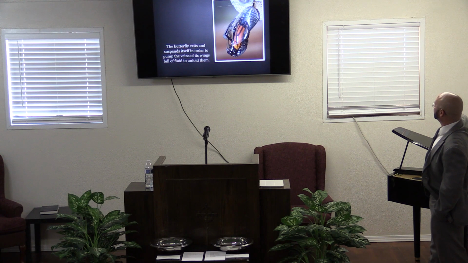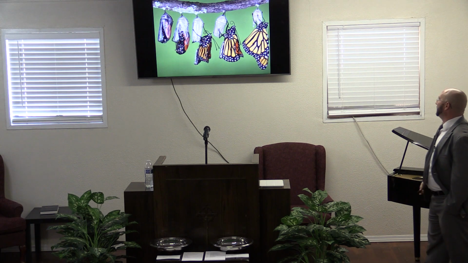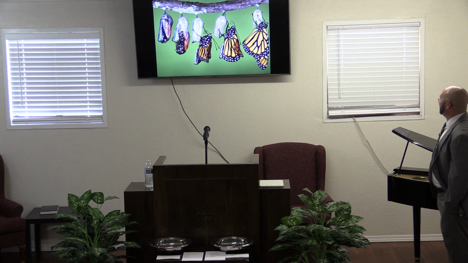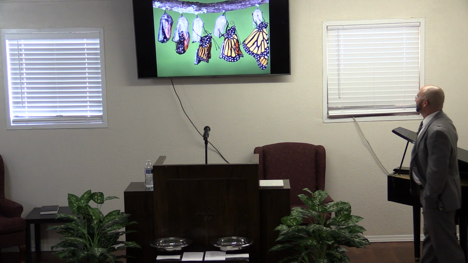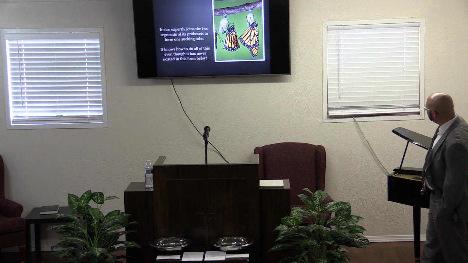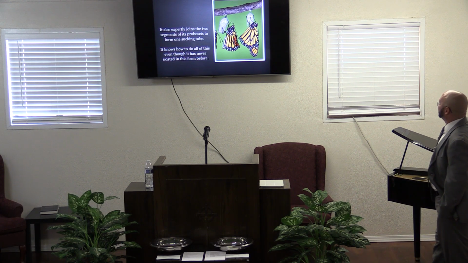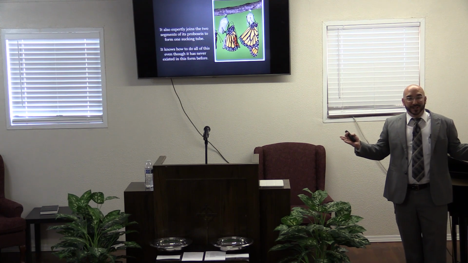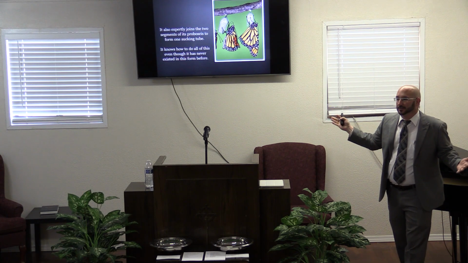So the butterfly exits and suspends itself in order to pump the veins of its wings full of fluid to unfold them. I'll go back because I kept looking at it. I thought it was interesting, if you want to look more through each picture. And there it is coming out. So it also expertly joins the two segments of its proboscis to form one sucking tube. It knows how to do all of this, even though it has never existed in this form before. Okay? How does it know it needs to do that? It's never existed like this. This is all new to it.